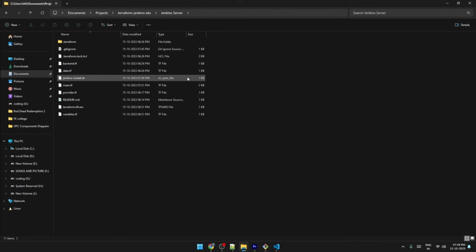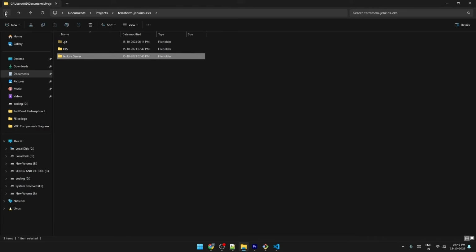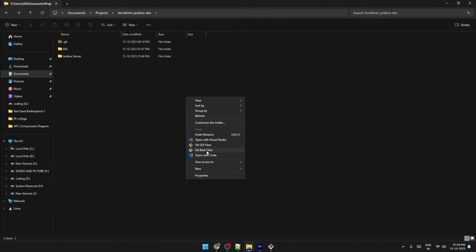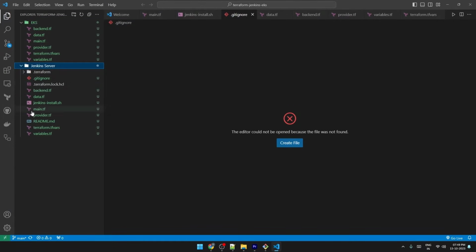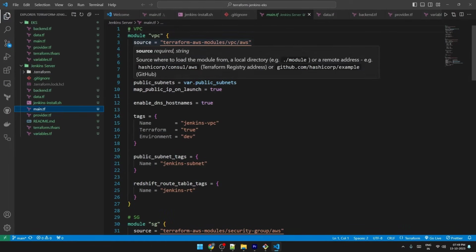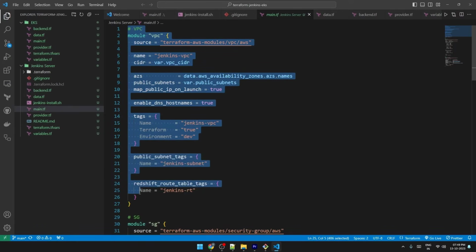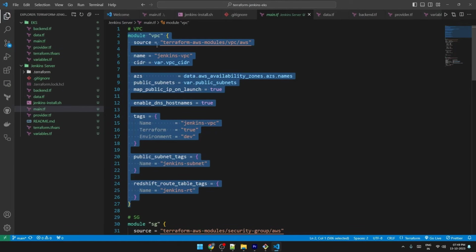So let me open both of these folders in the single VS Code. Yes. Okay, cool. So over here within the Jenkins server we have this main.tf wherein we have defined the VPC. So I will be just including the same module as it is.